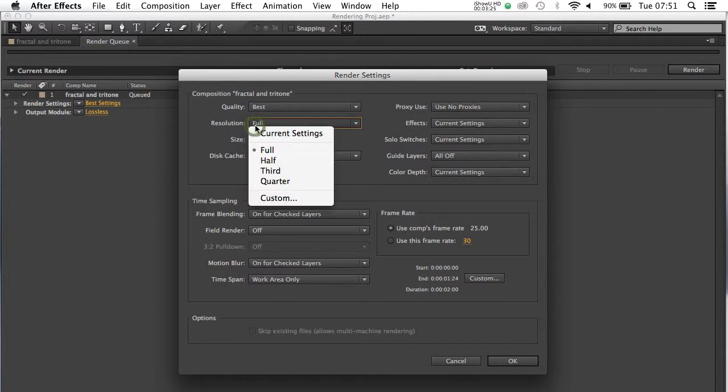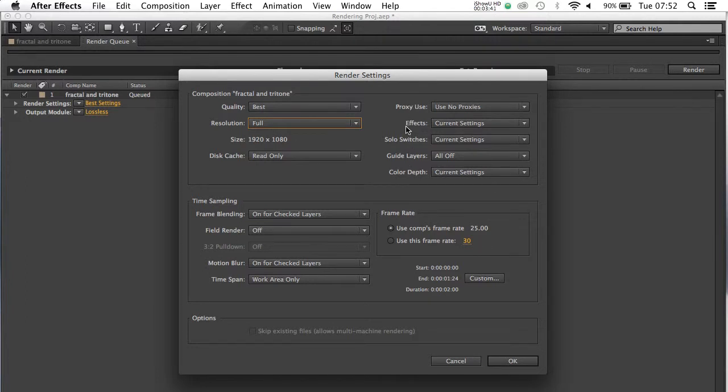The resolution's on full. Again, that can be dropped down to say 1/4, and you can see here it affects the size of the file again, or rather in this case, the size of the image. But I'm going to put it back to full. Now under here we've got a range of other options as well.